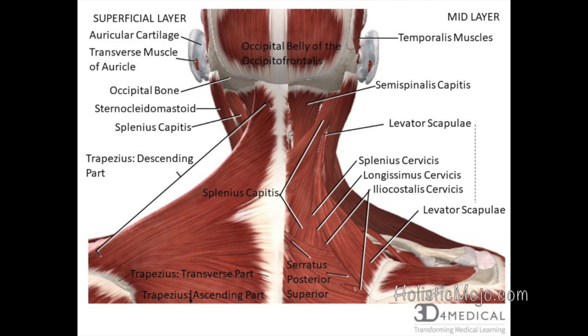It essentially wrinkles the forehead and releases the wrinkles in the forehead. So if you just take a second and lift your eyebrows and then put them down, lift your eyebrows and put them down. When you're lifting, that's the frontal aspect of that muscle. And then when you put the eyebrows down, that's the occipital or the back aspect of that muscle. So just see if you can feel the difference between the front of the muscle working and the back of the muscle working.